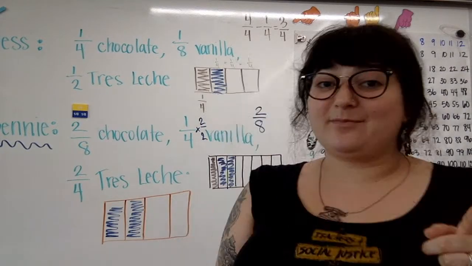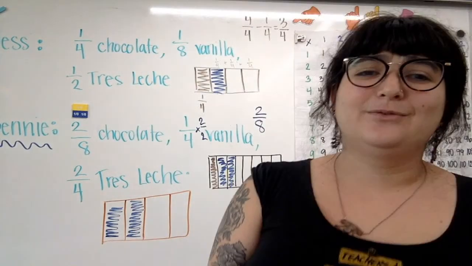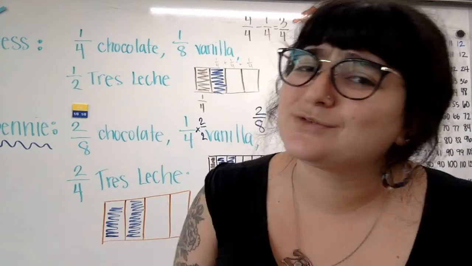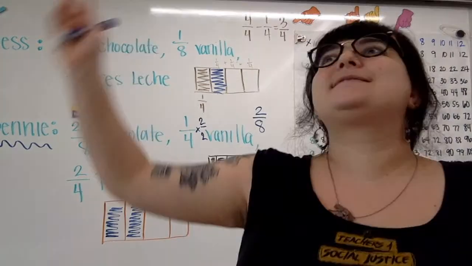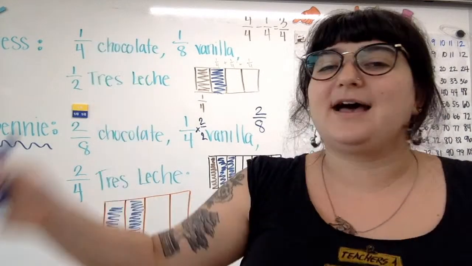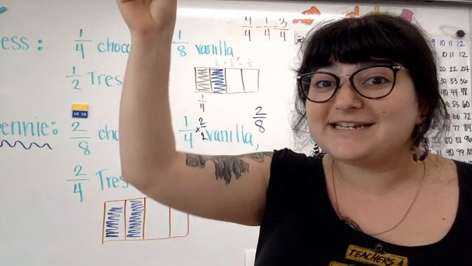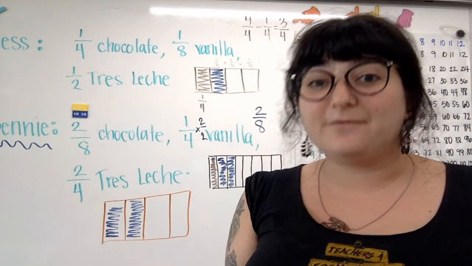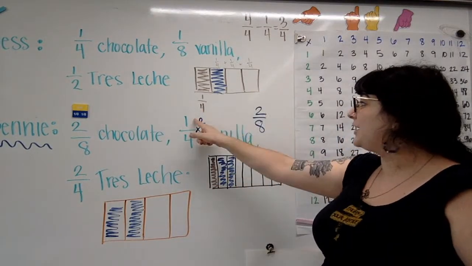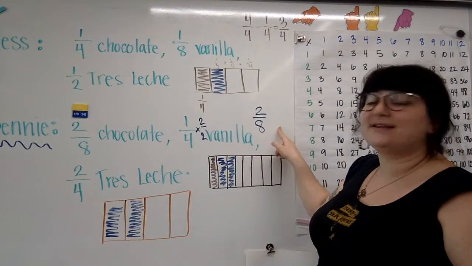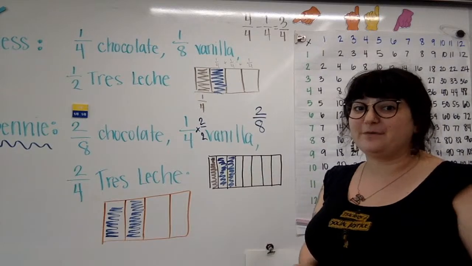This should start coming up for you now, like automatically. You're like, 2/4 is 1/2. 4/8 is 1/2. 8/16 is 1/2. 5/10 is 1/2. What else is equivalent to a half? That rings those bells. Ding, ding, ding. This is 1/2 or 1/4, right? Anytime we see 2/8 now, it should go in your head: ding, ding, ding. 2/8 equals 1/4. This should start coming up very quickly for you.